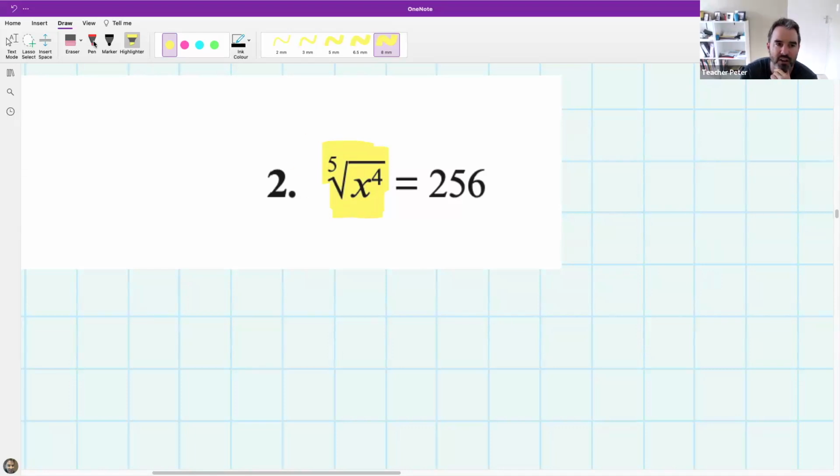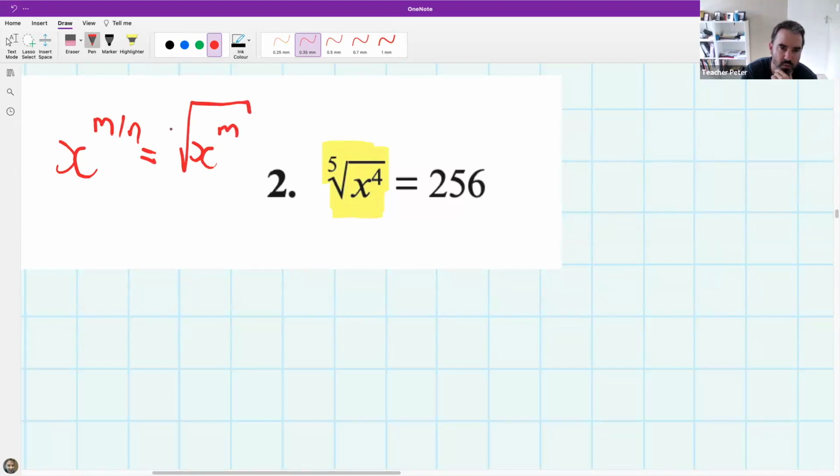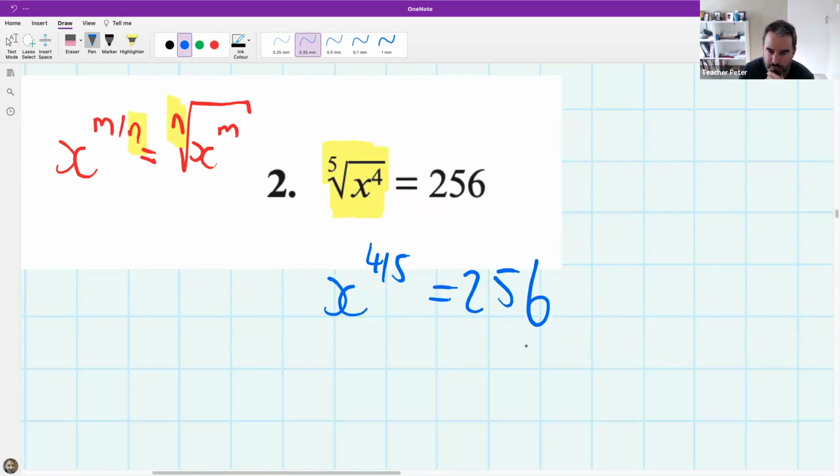Nicole is referring to the law that says, if you've got that, you can also rewrite it like that. So you can bring the thing that is here to be over there. And so we can rewrite this as x to the power of 4 over 5 equals 256. Okay, I like it. And then Appreciate has said, can we change 256 to 16? We could, but I think the main problem at the moment is this 4 over 5.